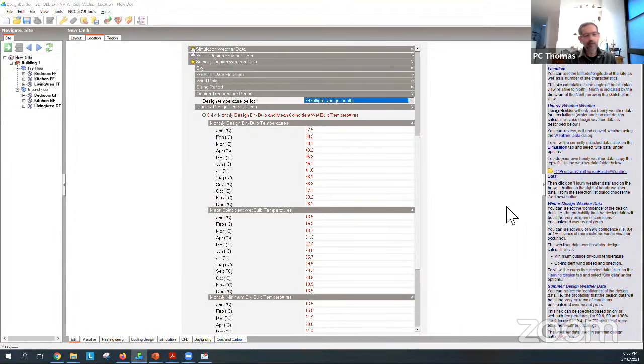And because there are so many EPW files in the world, every energy simulation engine is now using EPW as a format. So IES will read an EPW format and convert it. TAS will do that. IDA ICE will do that. DIALux and others, pretty much everyone will do that now.